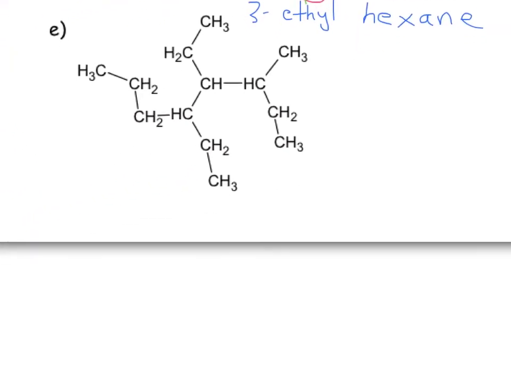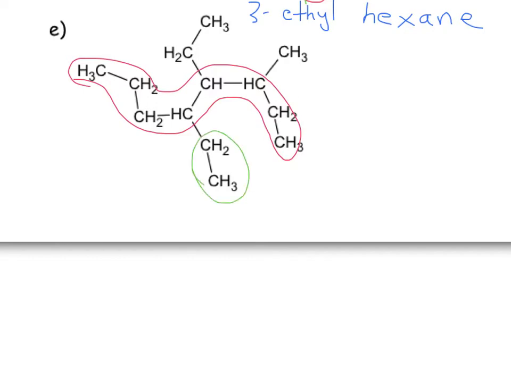Now for example E. My main chain will be the 8 carbons as highlighted. That gives me a group here, a side chain here, and a side chain there. Because I have 8 carbons, my root is going to be oct. They're single bonded, so my suffix is ane. Now I have 2 different groups. I have side chains with 2 carbons and a side chain with 1 carbon. I have to put them in alphabetical order.